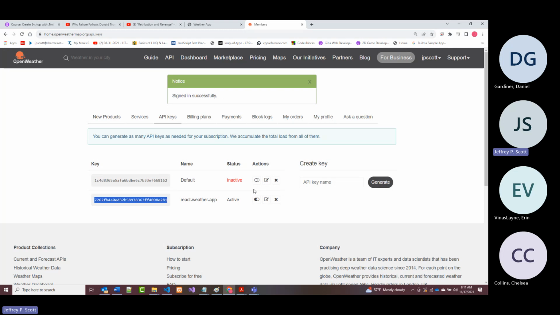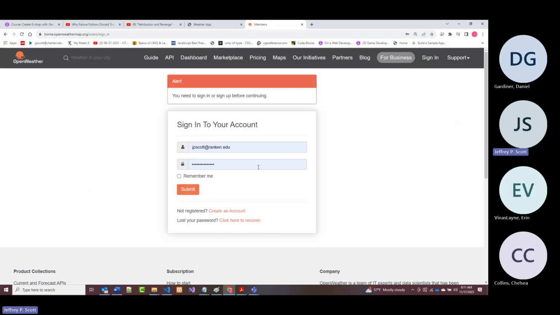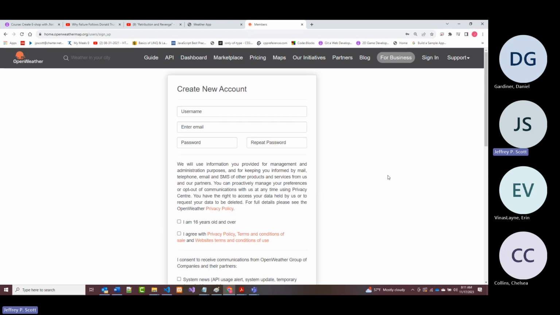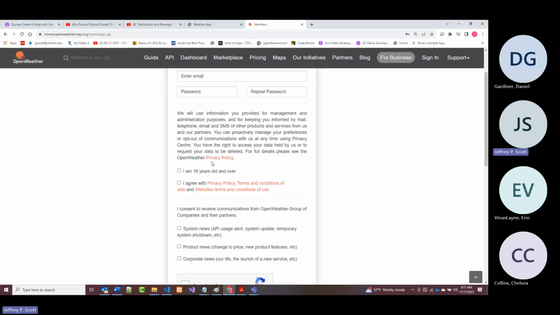But what is actually happening here is, if you go in, I'm going to log out. I'm not going to do this, but let's say you don't have an account, so you go out to create an account. Pretty obvious what you have to do in here: create your own username, enter an email, enter a password, and a repeat password. Why they say "I'm over 16" for a weather app, I wouldn't know, but they do.